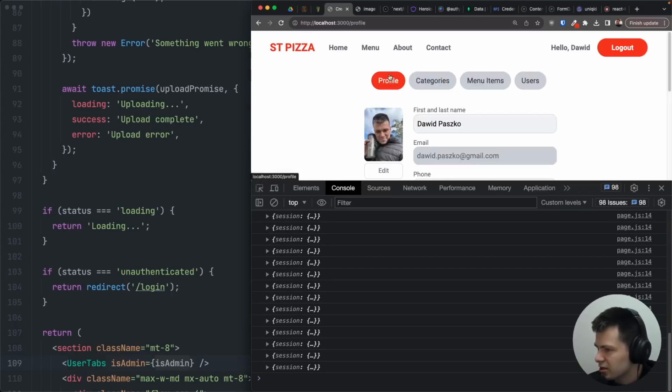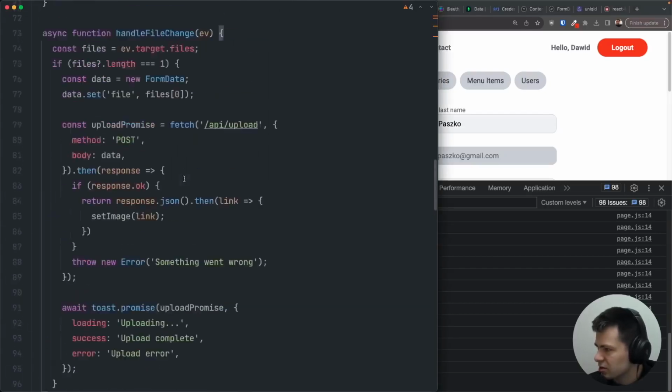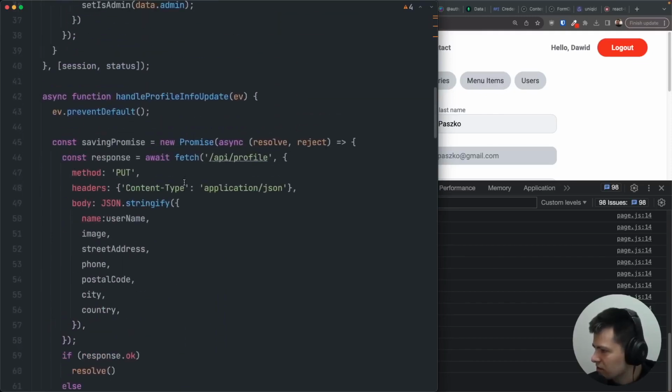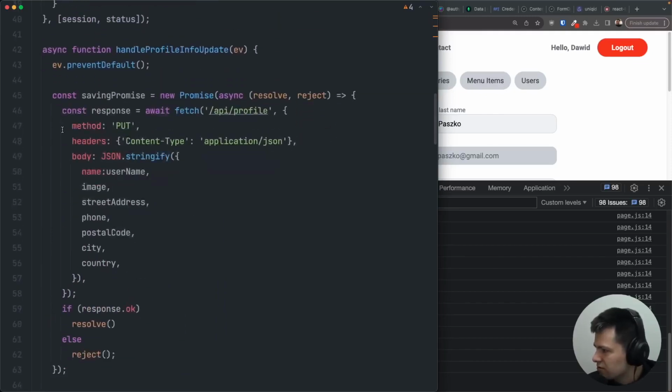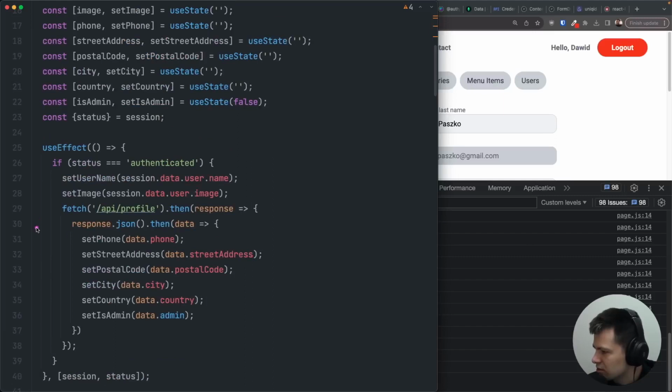So that's why on the beginning we have only profile and not information if it's admin or not. Here we are fetching information. Let me see, here inside the useEffect, we are fetching information about the profile. Maybe we can add something like here, information for profile fetched or something like this if we want.